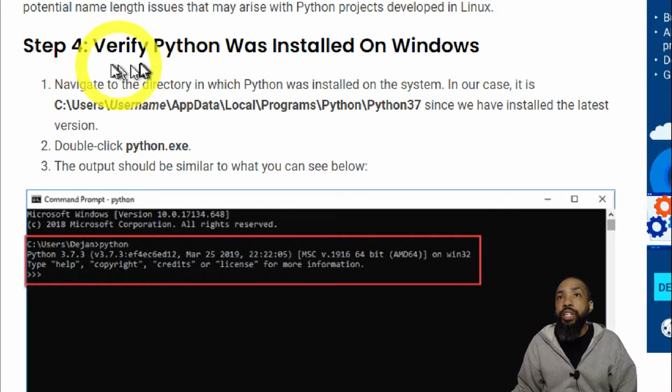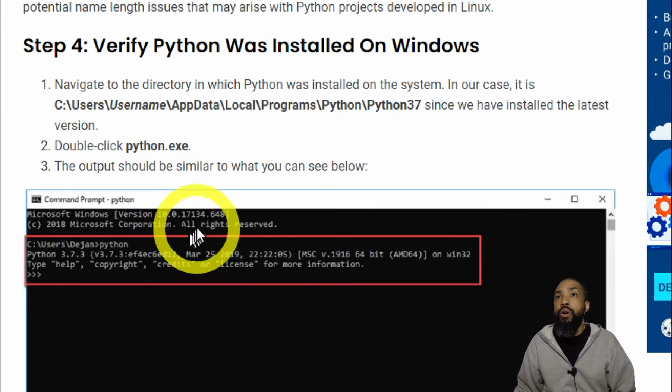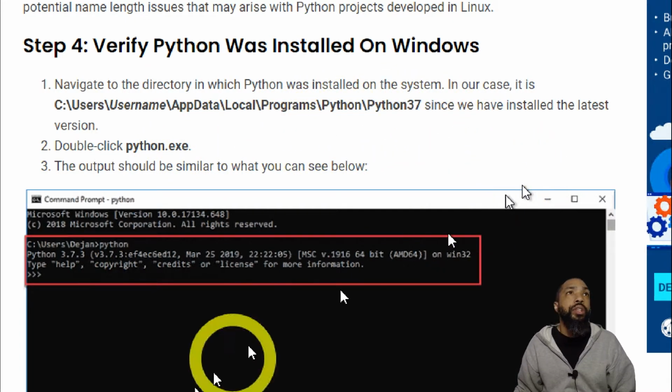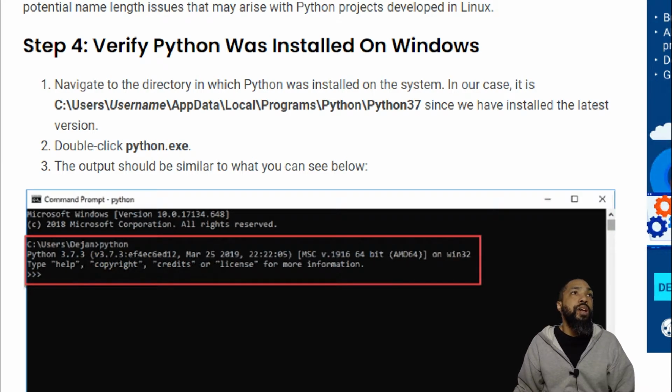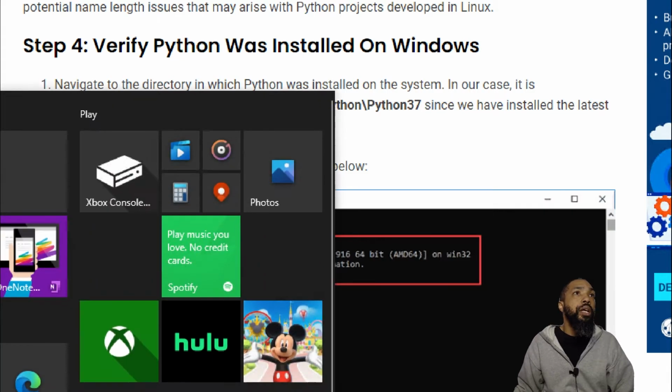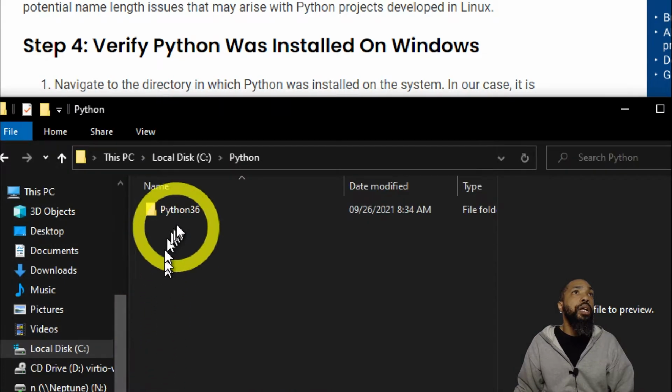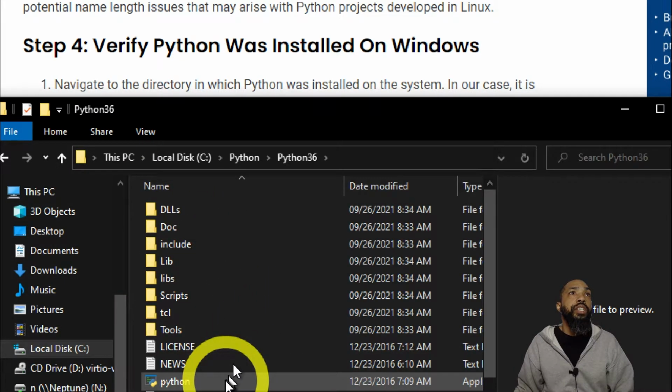Now what we need to do is verify that Python was installed on Windows, so we can navigate to the directory in which Python was installed. All right. Which was Python 36.